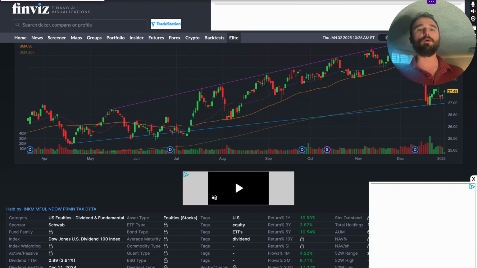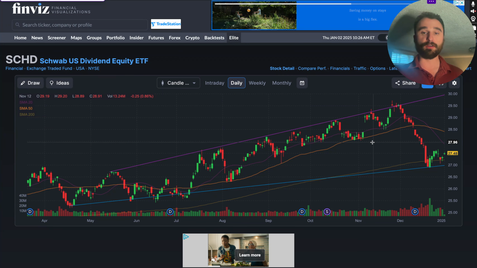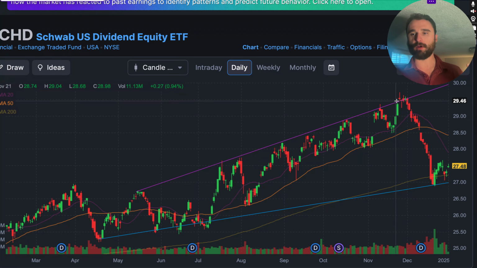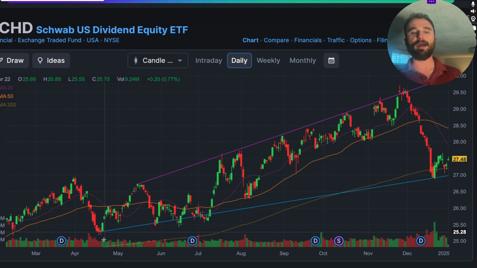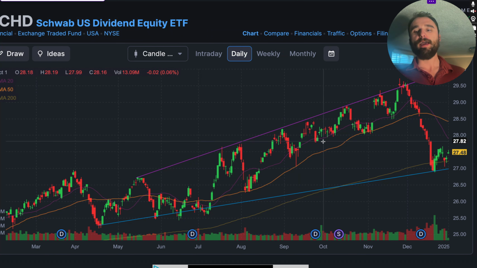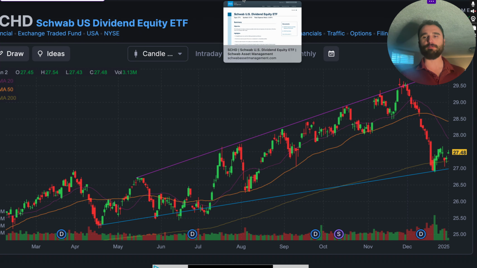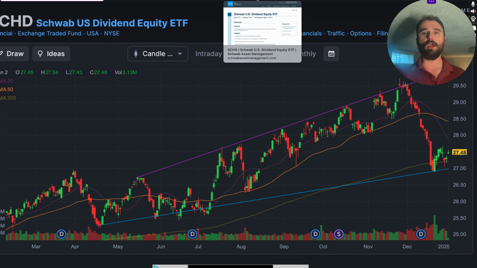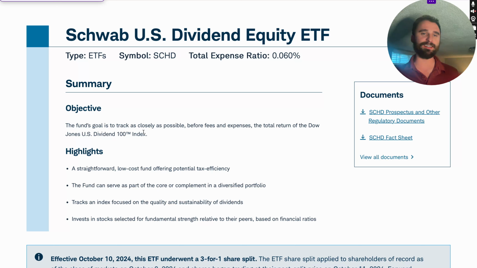So when we look at the longer term over the last several months, if you want to consider that long-term, we do have this right here going from 29 to 27, 25 at the bottom, down here in May. $25 was kind of the floor there in 2024. Now we're going into 2025, so we'll see how this ETF does. But you see there's kind of a range between, let's say, $25 and $29 per share that has been pretty consistent with this ETF.